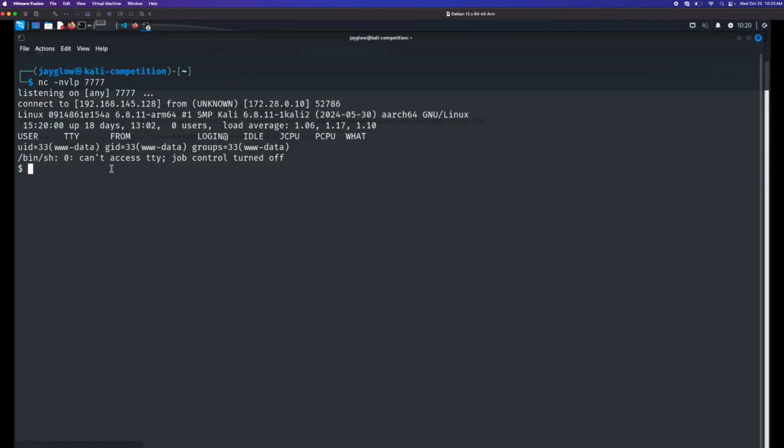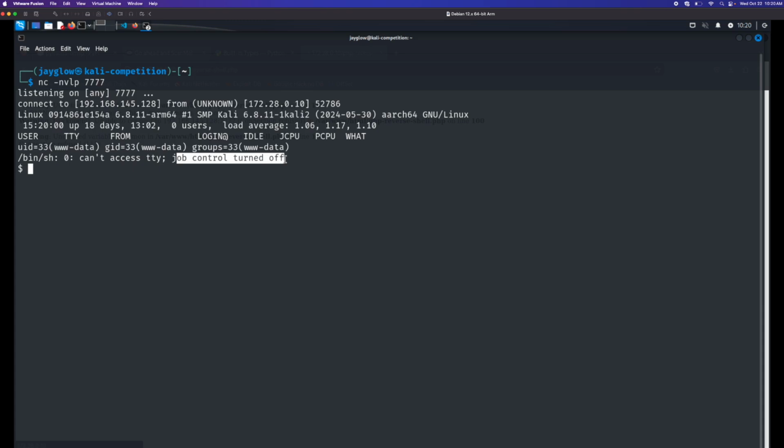Now the first thing I want to point out is we can't access the TTY. That's why we don't have an interactive terminal. So one thing we can do is use Python to create a pseudo terminal which simulates or acts like an interactive terminal. The next thing I want to point out is job control is turned off.